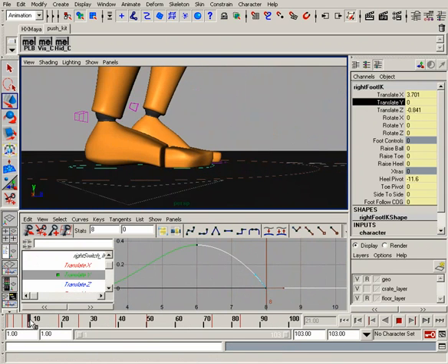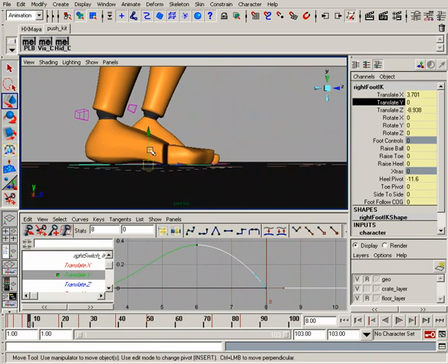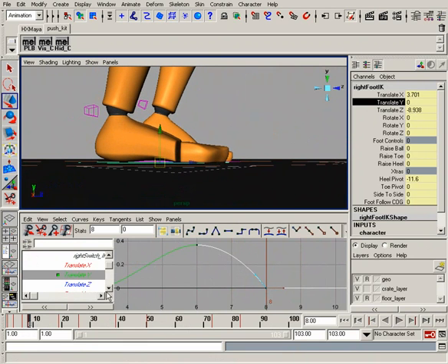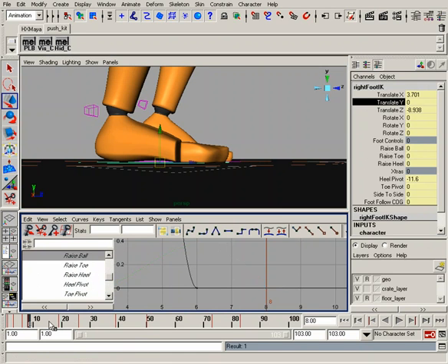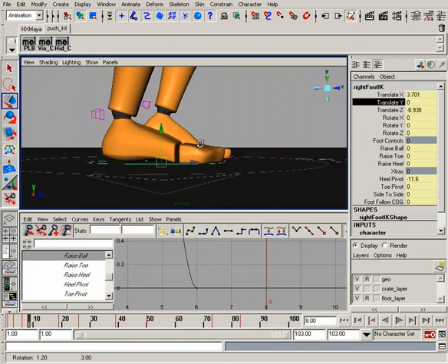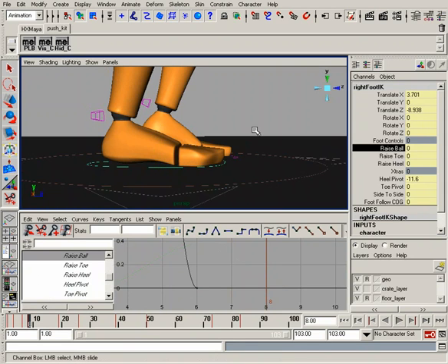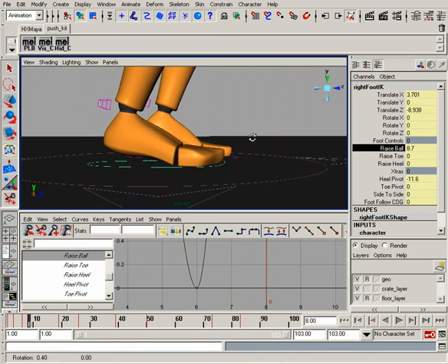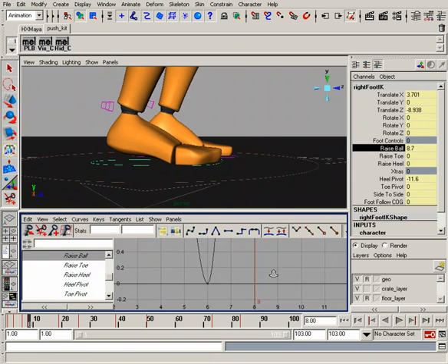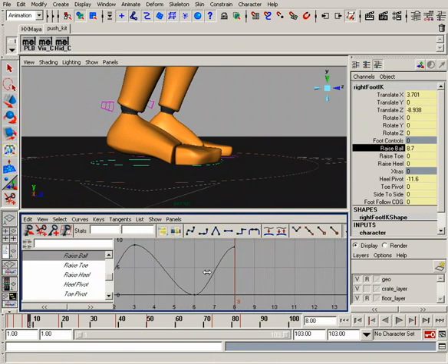That's looking better. But now for the foot press, what we'll do is on frame 8, let's go to our raised ball channel. And on frame 8, we'll want the ball of the right foot to rise up. Not too much at all. Let's go ahead and check out our graph editor.